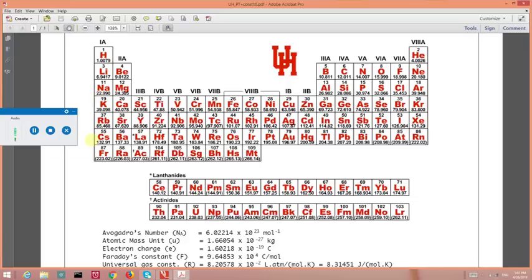That's going to increase the size, but it's going to decrease as we go left to right, because as we go left to right, we're adding protons to the nucleus. We're putting electrons into the same subshell, so they're going to pull closer. So we have increasing radius top to bottom, decreasing radius left to right. That would be the trend we would want to follow if we're talking about just neutral atoms that don't have any charge associated with them. And there's really no exceptions to that trend that we need to worry about. But in this case, we'd have a bunch of ions involved.